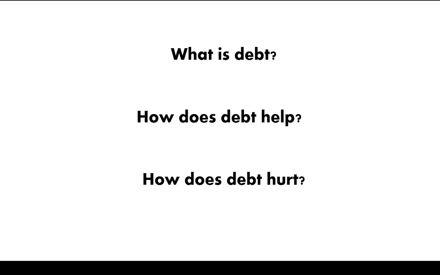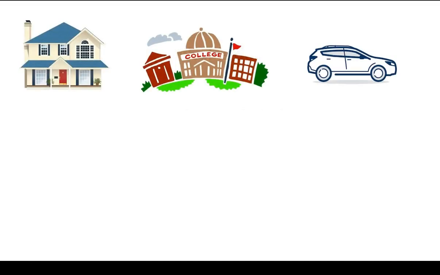So let's run through a basic example here. Imagine you're trying to do any number of high value activities. You could be buying a house, you could be going to college or sending somebody else to college, one of your kids, or you're just purchasing a car. Unless you have money around to pay for these items outright, which most people don't, what you need is to find a way to get that money.